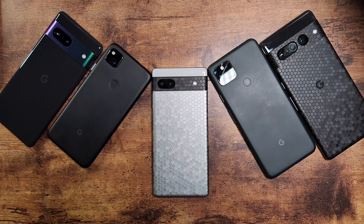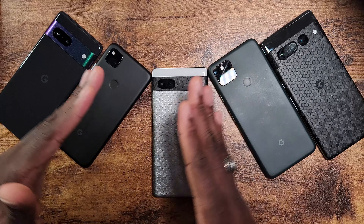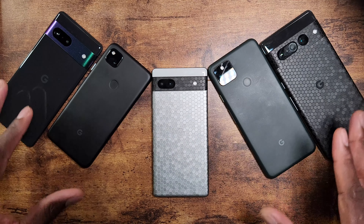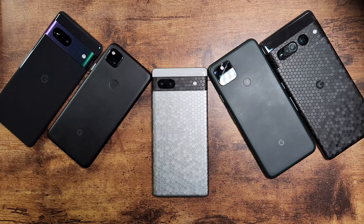If you want to step it up a little and get technically better cameras, go straight to the 7 Pro, because the 7's cameras are good but they line up fairly close to the 6a since they don't have that telephoto lens. The macro shots are really good, and cinematic video on the 7 Pro is really good, but I think those features could potentially come to this device via a software update.